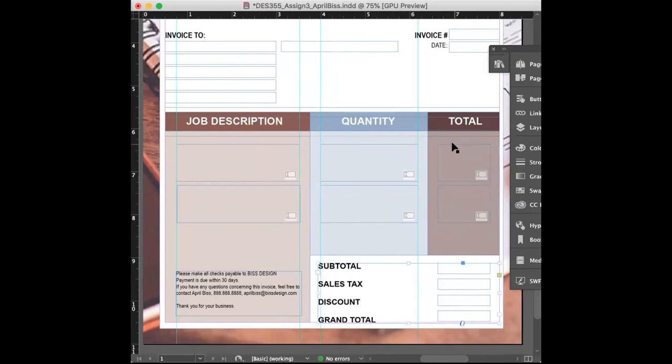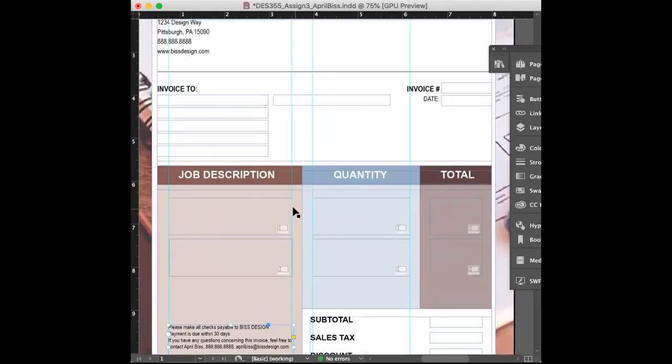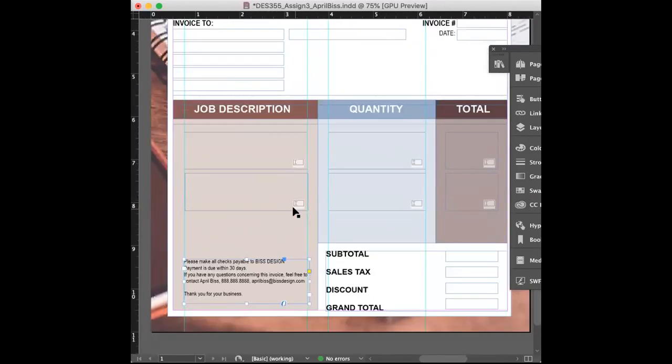Subtotal, and obviously I'm not plugging this in now because we're making these cells interactive so we can plug it in as a form. Whenever we get a job, we can plug this stuff in, which is really nice in the PDF. Subtotal will go here, so I drew out, again, rectangles for each one of these, and that's pretty much it, other than having a little thank you, directions on checks payable to our design firm, payment instructions, and if they have any questions, and a little thank you. Any questions so far?